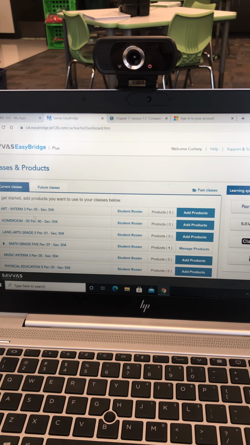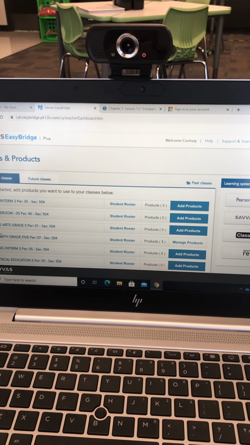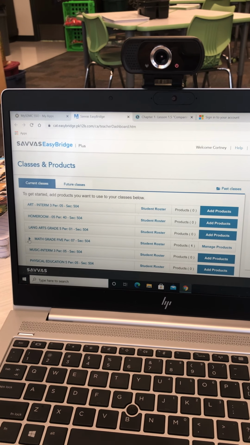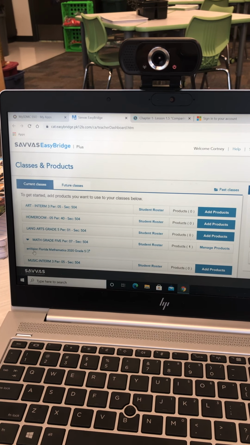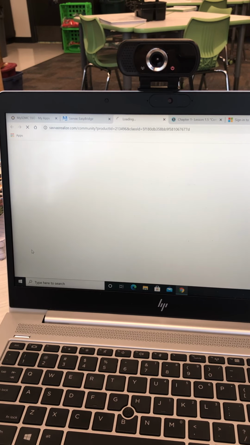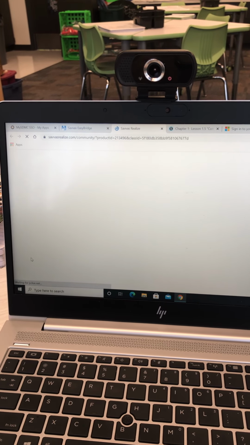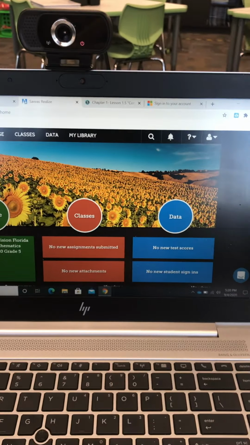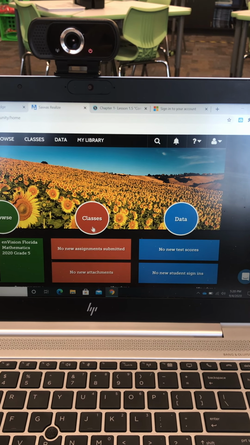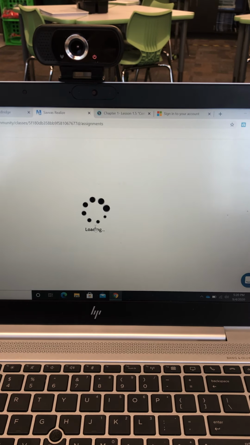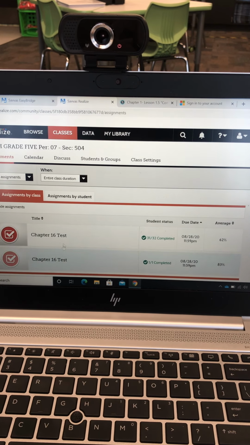You will only see one listed. You will see math. And underneath it, you'll click on Envision. You've done this once before for your test. And you will always click on your red circle. Yours looks a little different. And when you click on your red circle, you will see assignments pop up.